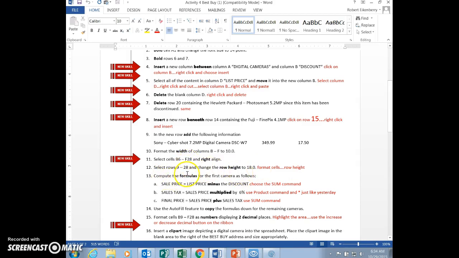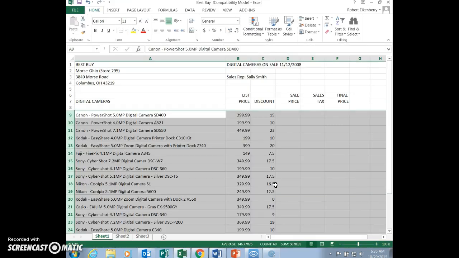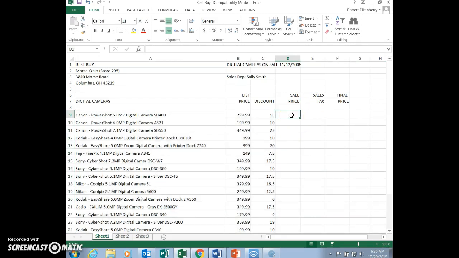Okay. Compute the formulas for the first camera as follows. The sales price equals the list price minus the discount. So remember, we need to use the sum command to do that. Basically we want to subtract these two numbers.